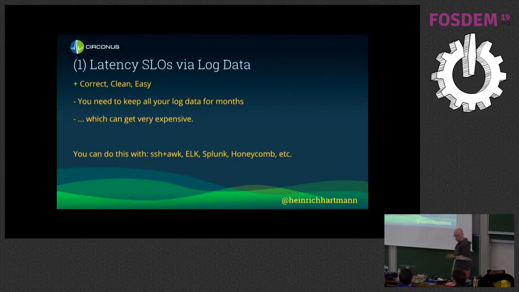It's correct, it's clean, it's easy. The problem is that you need to keep all your log data for a month, which can be very expensive, and every Splunk customer knows this. And the problem is not really that Splunk is ripping you off. That might also be the case, but it's not the main reason. It's just a terrible lot of data. For every request, you have a log line, which is maybe 80 or 100 bytes, and you have to store all of this for every request. So if you have meaningful volume, like 1,000 requests a minute or 10,000 requests per minute, this is gigabytes and gigabytes a day. So it's just, by design, very expensive, and very few people can actually afford to keep log data for very long.